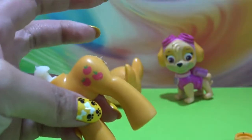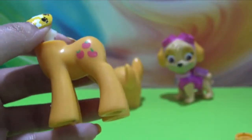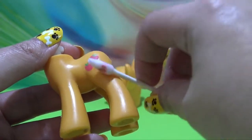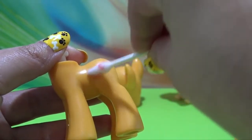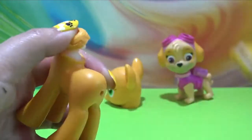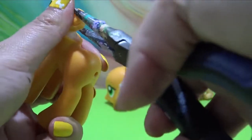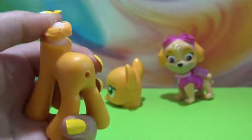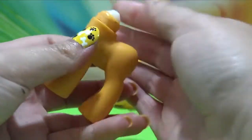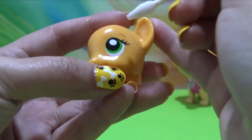For the body, I'm just gonna snip off the bulk of the tail, press the rest directly into the pony, and we'll give her a new tail later on. I have a little bit of acetone, and I'm just gonna remove that original cutie mark, and real quick I'm gonna reattach the neck plug to the body so it doesn't get lost. This pony's all ready to be transformed, so let's get started.